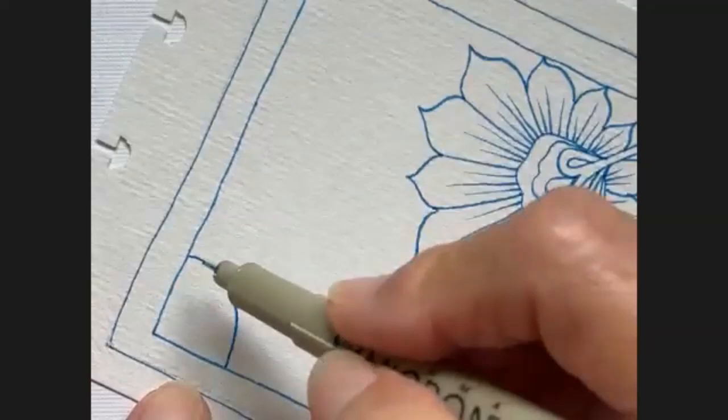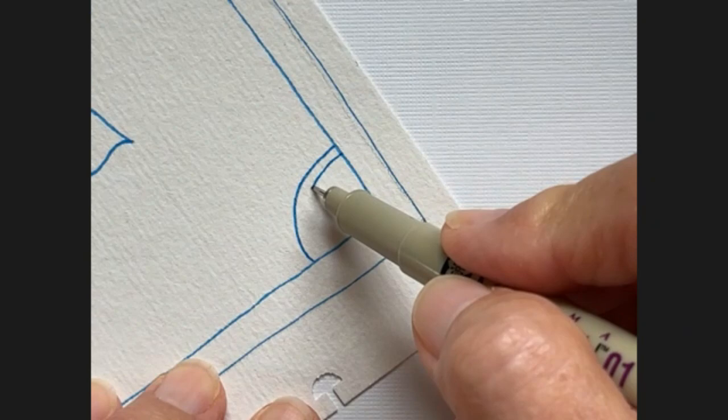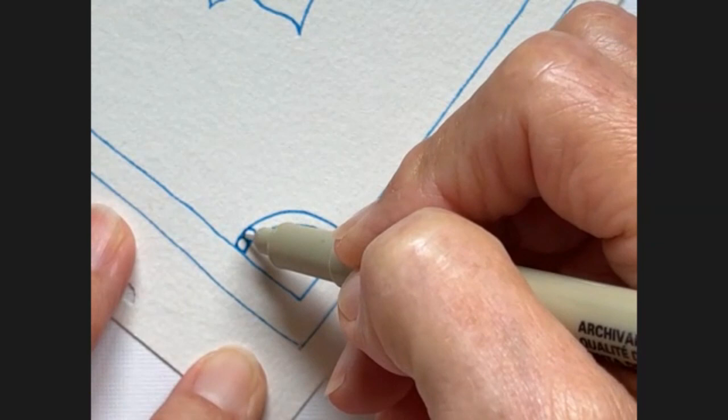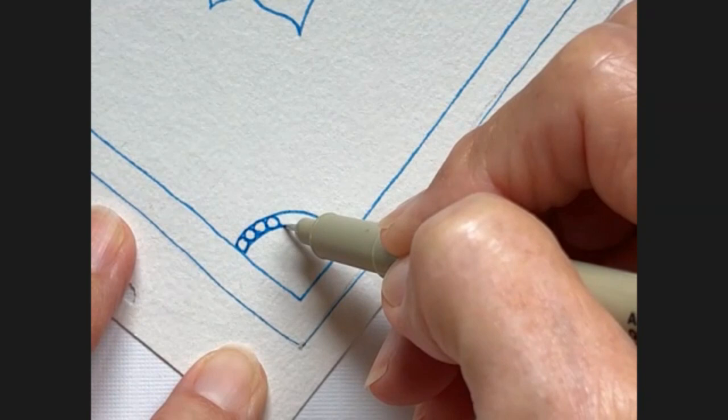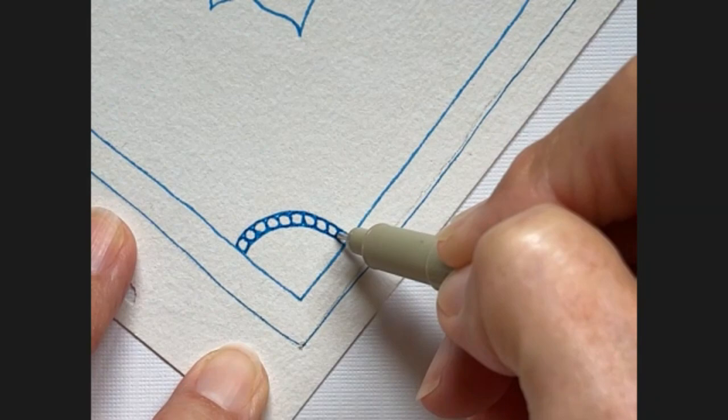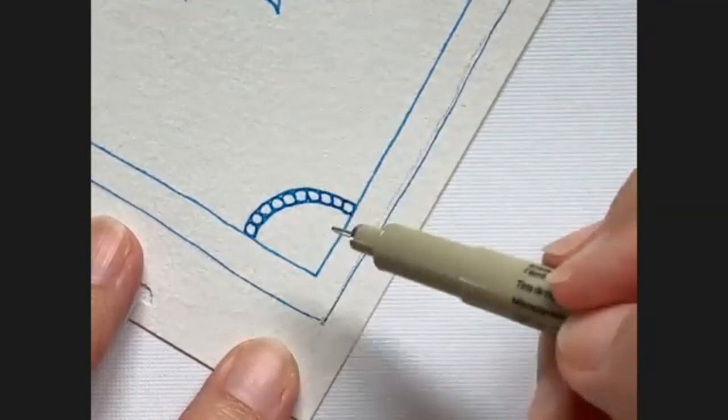Okay, so I'm going to do that. And then I'm going to put an inner aura here. And you can do this however you want. I'm going to put some orbs in here. This is different from henna drum. But as I've always said, this is your art. Do it the way that you like. Do what you enjoy. And then I'm going to do the cross hatching.